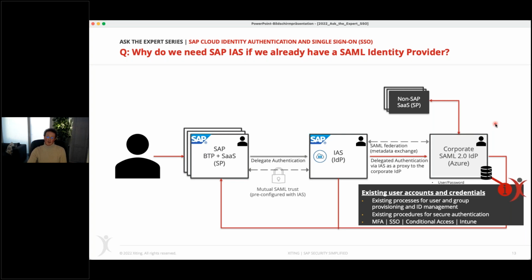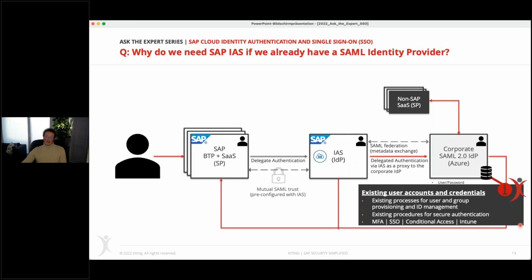Since many cloud applications will be used by your employees, you, of course, use the cloud identity services to consolidate provisioning and authentication processes for your cloud applications. Meaning all these cloud applications, in the best case, are configured and automatically connected to your Identity Authentication tenant based on a trust relationship that sometimes you need to set up manually by performing one click, for example, in the BTP, or it is already pre-delivered when you purchase a specific SaaS application.